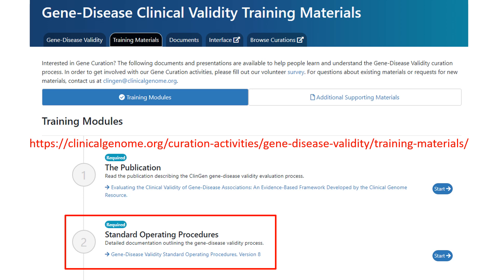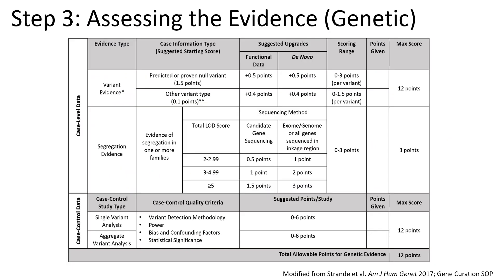Once we've selected our gene and disease, we begin to evaluate the evidence. Today I'll provide a high-level overview of our scoring system, but more in-depth materials are available on our website, including a detailed Standard Operating Procedures document. We'll start with the genetic evidence. The system accounts for both case and case control data. For the case level module, we provide a suggested default number of points for each category of evidence, as well as a range, allowing users to adjust the score given the specific details of any given case. For case control studies, only a range is provided. Each type of evidence is also given a maximum number of points that can be carried over to the gene disease validity scoring matrix. The total number of genetic evidence points allowable is 12.